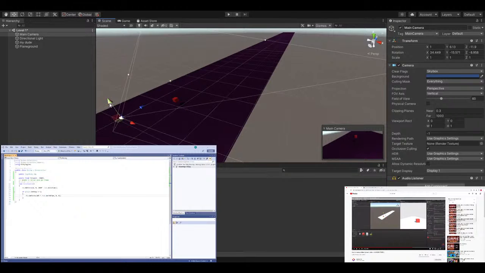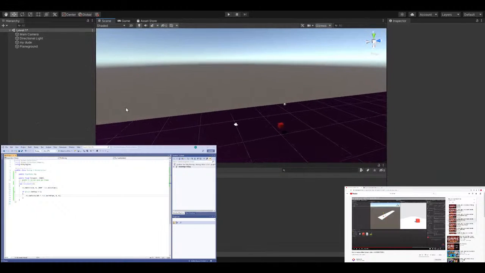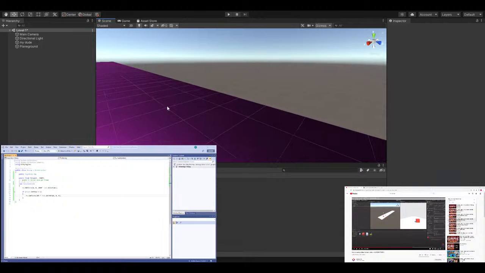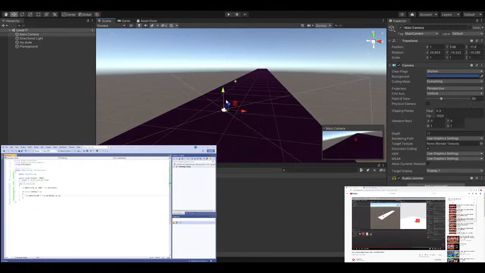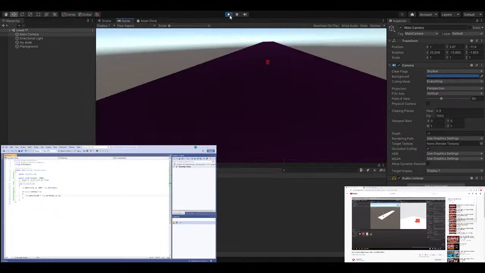Let's just line this up with your boy. So it did do it, but it's so damn fast that it blasted off into infinity, just like we do up here.